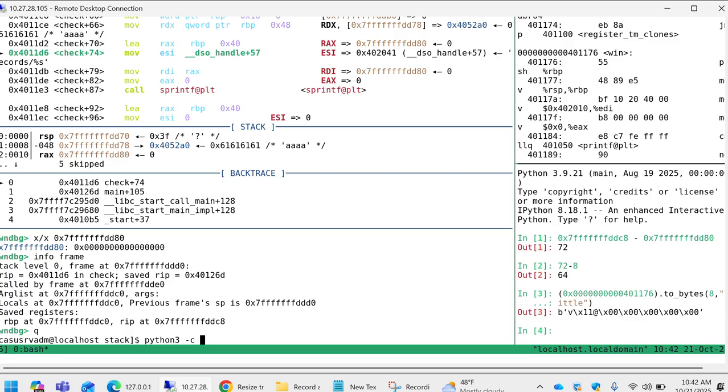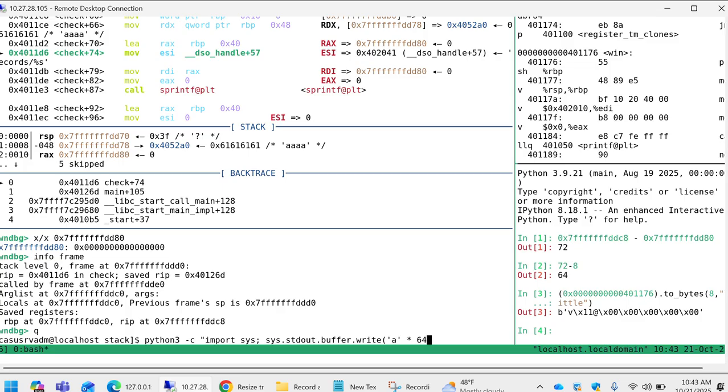This is like giving the command: import sys, then sys.stdout.buffer.write, and now we have to, okay, I'll give the A, not plus, times how many times we want to insert the A inside the program, 64 times.